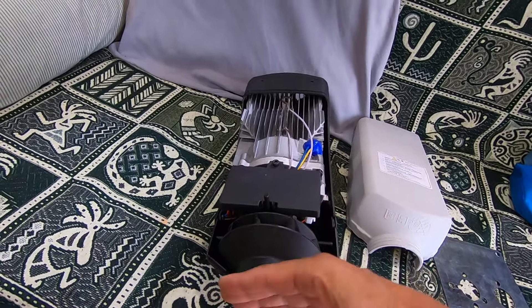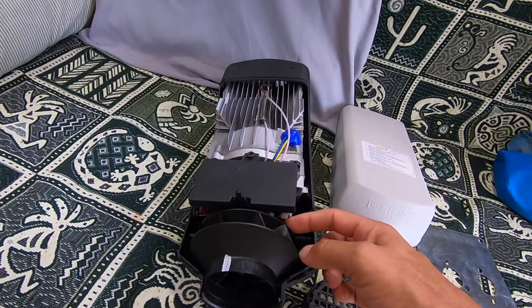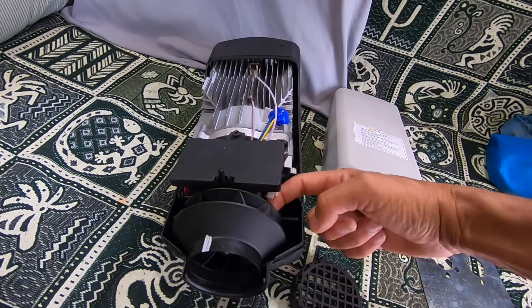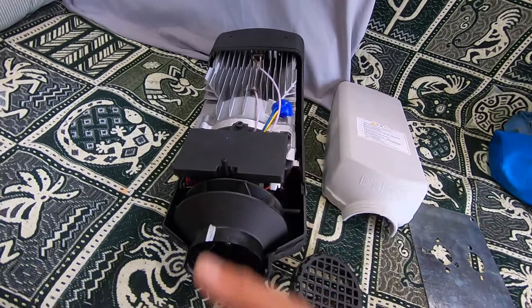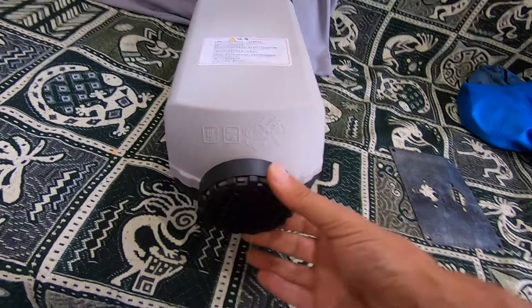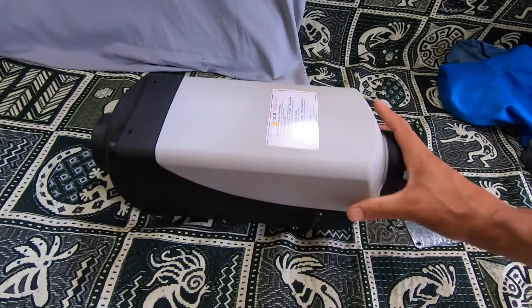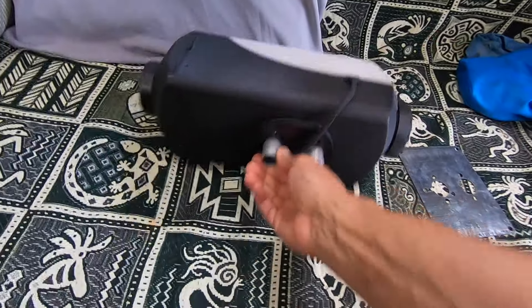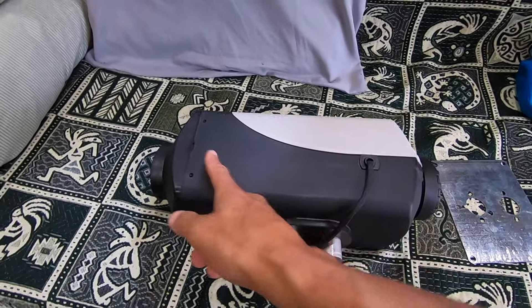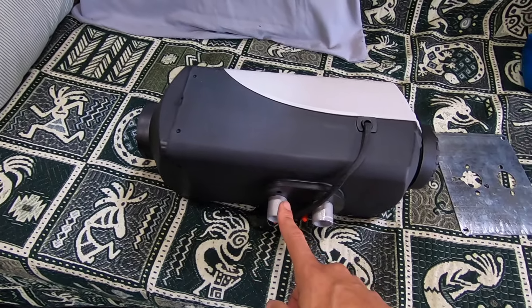Typically you want to open it up and inspect the fan because generally there's some fan rubbing, which is a problem. This main fan here will often rub. I've already opened mine — it was rubbing against the back. I think what happens is they get shifted around in shipping. The quality control on these is pretty low, so it varies by model, but all three that I've had have rubbed. I adjust it by taking a screwdriver and prying the fan out slightly so it spins nice and even. Some have clamps on the side; this one just holds together by screwing on the vented cap on the back, where the fresh air comes in.